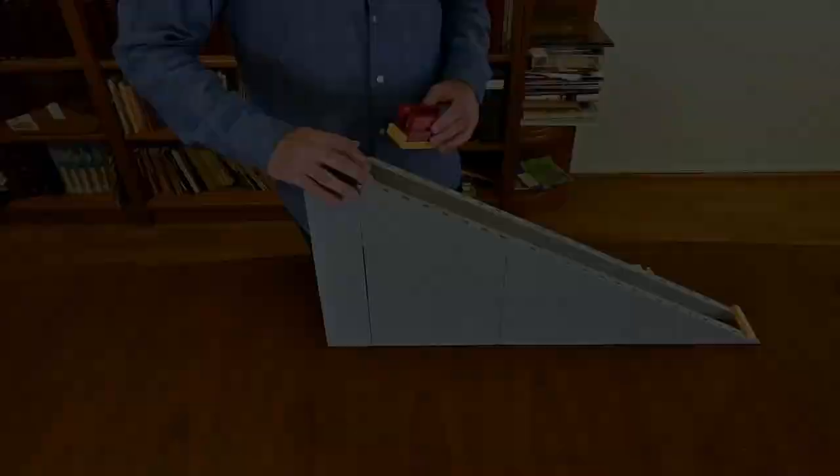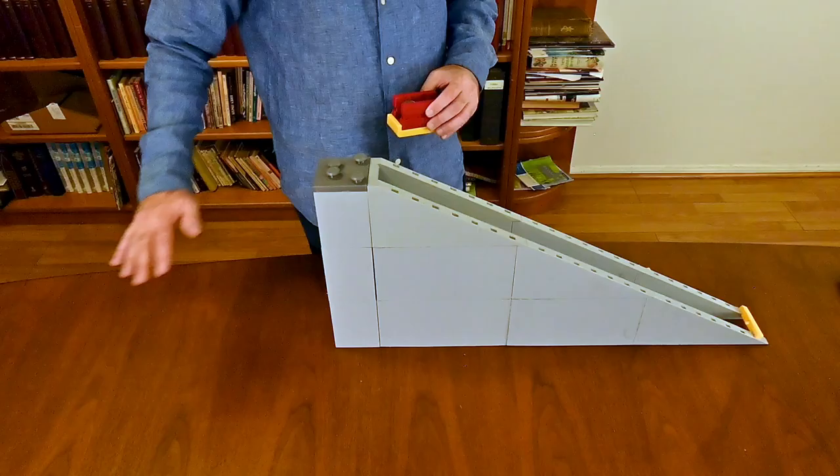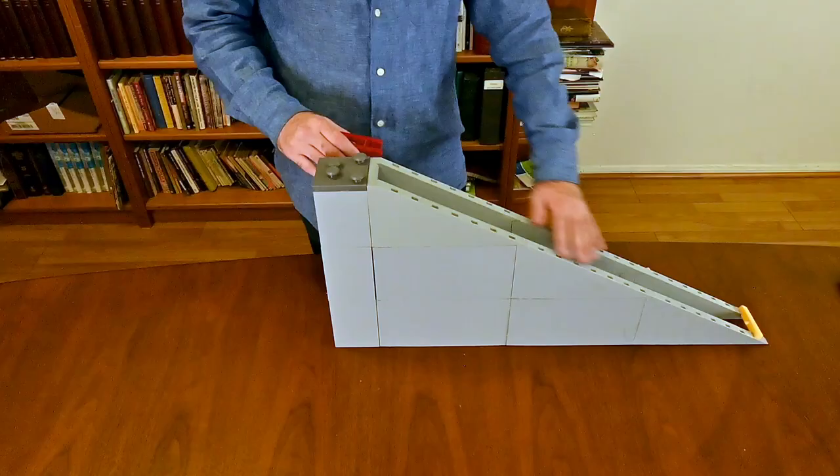I believe that the other side of the pyramid — because this part right here was called the Great Step and was exactly in the center of the pyramid, and I don't think that was an accident — was on purpose. I believe the opposite side of the center of the pyramid was somewhat similar to this side. It could have been at a shallower angle, but my theory is that it was slanted. Houdin believed the pulling system of these counterweights went up above the Grand Gallery and along a roof, then down the outside of the pyramid to help lift them. I'm going to show his system and then show how my idea varies and is simpler and faster.